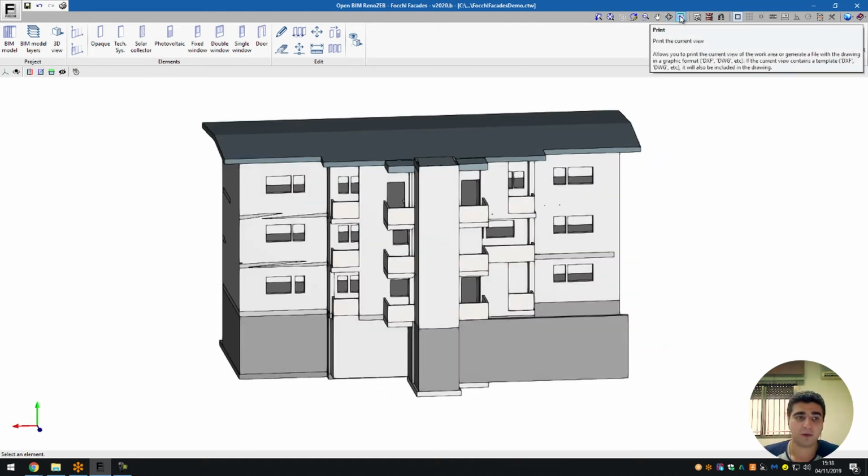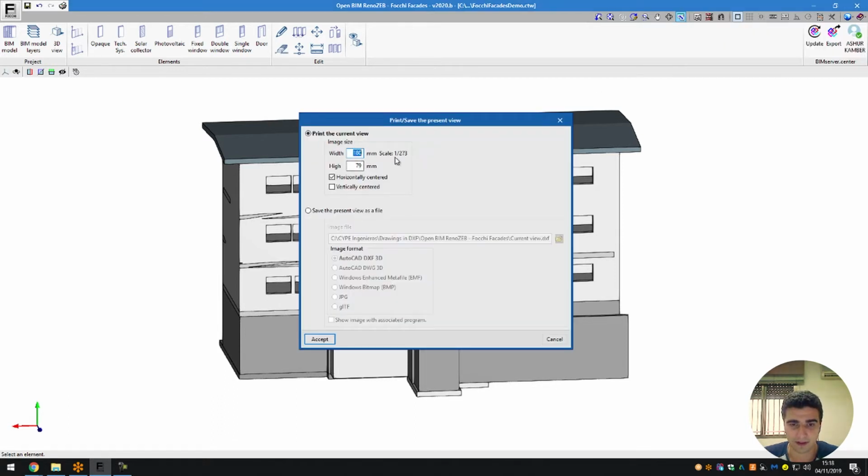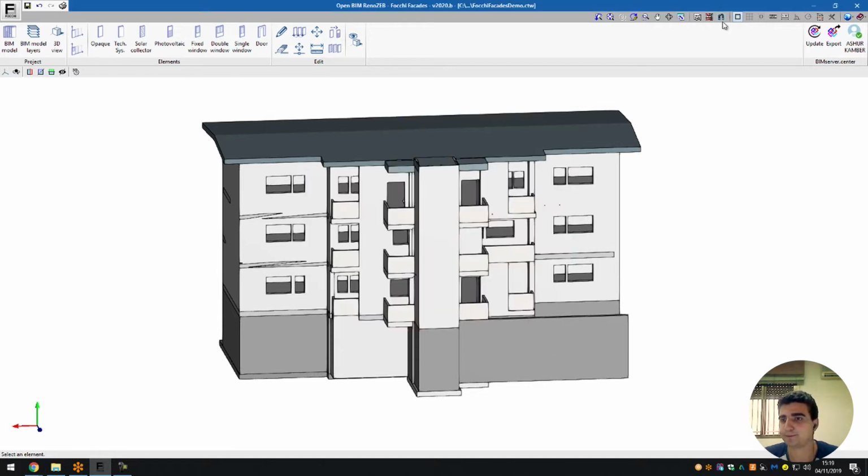Moving on, we have another shortcut to print. So using the different image current views, or we can save it to certain image formats as well. We're able to do that. Moving on to the right, we have our introduction of DXF and DWG files as well. So our drawing files, we're able to amend those, and then we're also able to choose different drawings for different templates as well here.